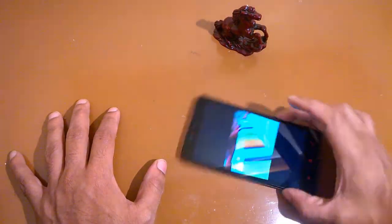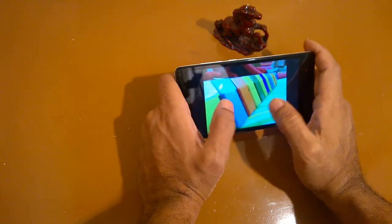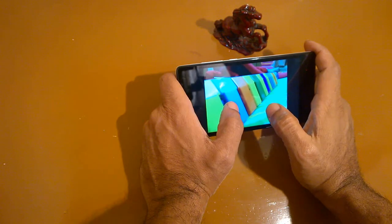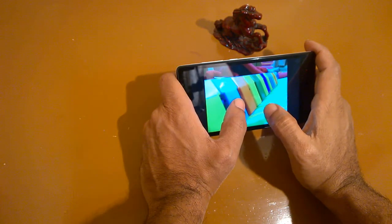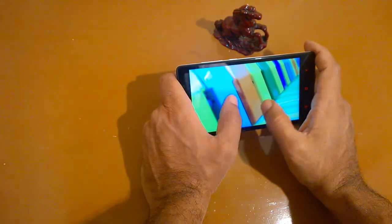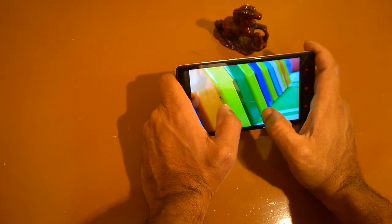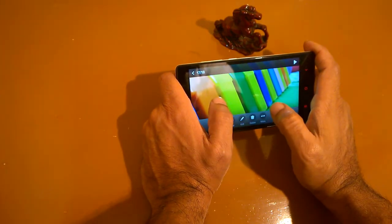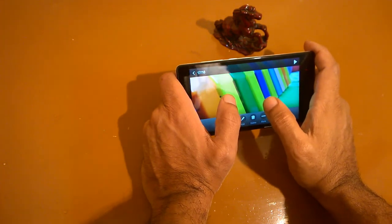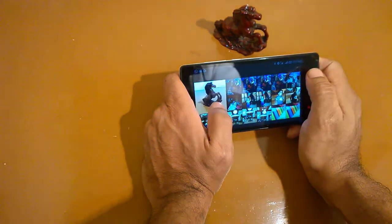And regarding the color reproduction, I would say the color reproduction is pretty decent. So it doesn't do an oversaturation like the Mi 3, and it also doesn't fade out the colors like the Redmi. It just performs rightly. So the 13 megapixel shooter, though it gives some lot of noise in the edge, the sharpening is not really perfect in this device. The color reproduction as such is fairly commendable.